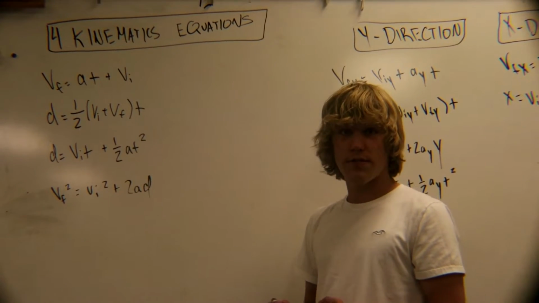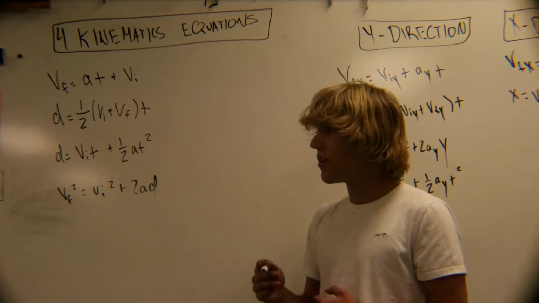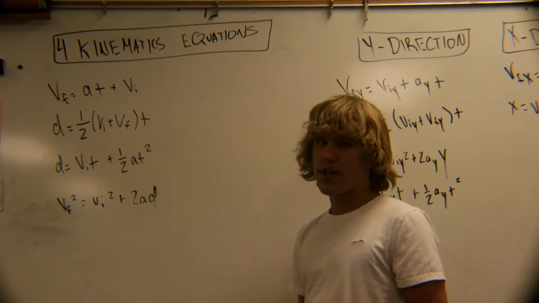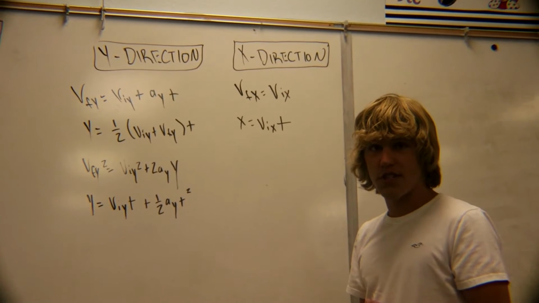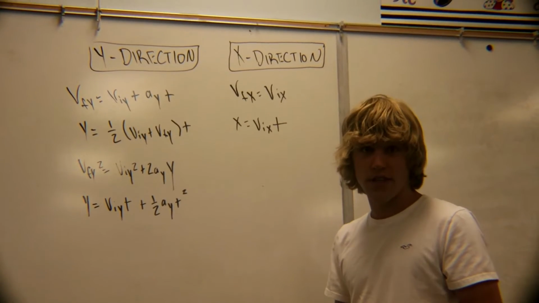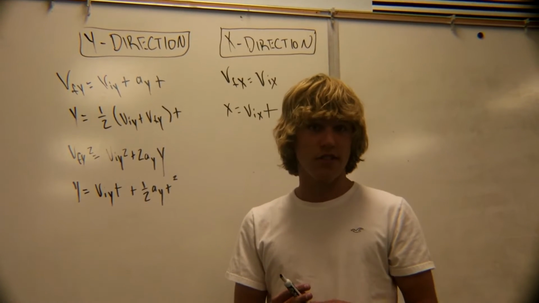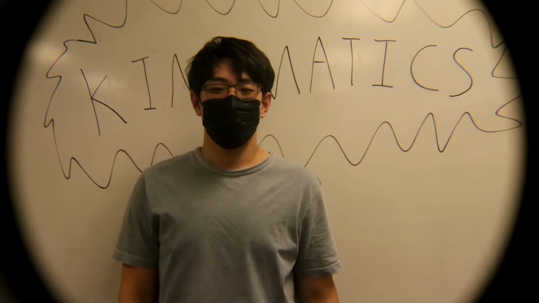There are 4 fundamental equations which define the study of kinematics. Displayed here, velocity final is denoted as Vf, a is acceleration, Vi is the velocity initial, d is the displacement, and t is time. As this is a one-dimensional set of equations, deriving it into 2 dimensions yields the y-direction equations and the x-direction equations respectively. Please note though that these equations only work under specific conditions where air resistance, or technically friction, isn't factored in. Now let's apply these to something more tangible.